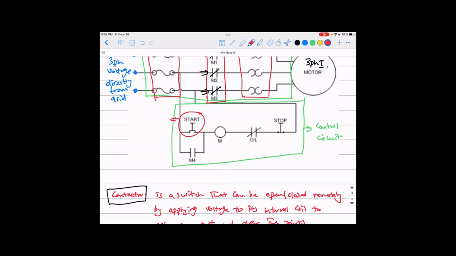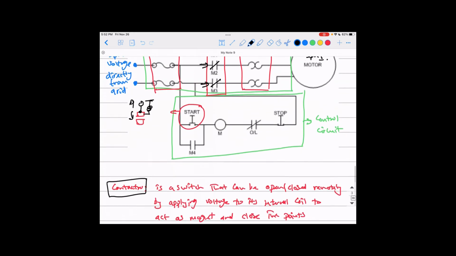A push button, guys, basically has 2 points that can close or open, and you push down here. Once you push this down, you're connecting those 2 points together, and now you have electricity going. Once you release your hand from the button, it has a spring that takes it up again. So if you want it to keep connected, you have to keep pushing on it, so it doesn't make sense.